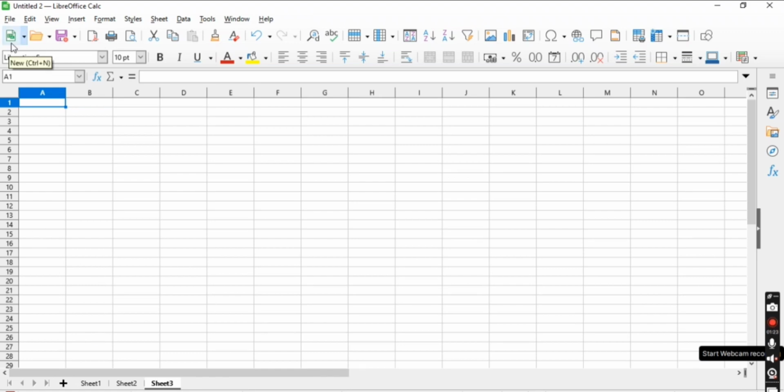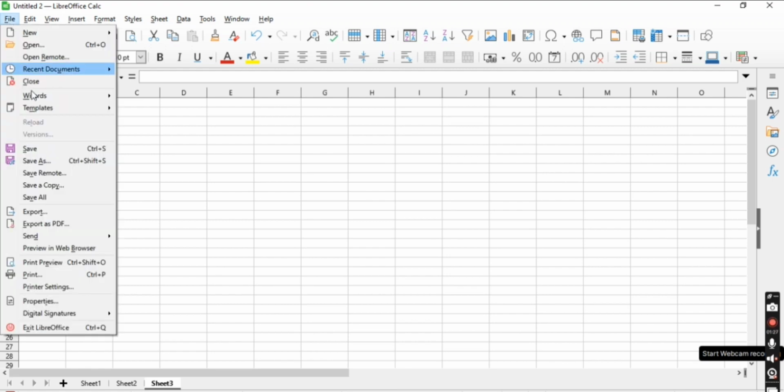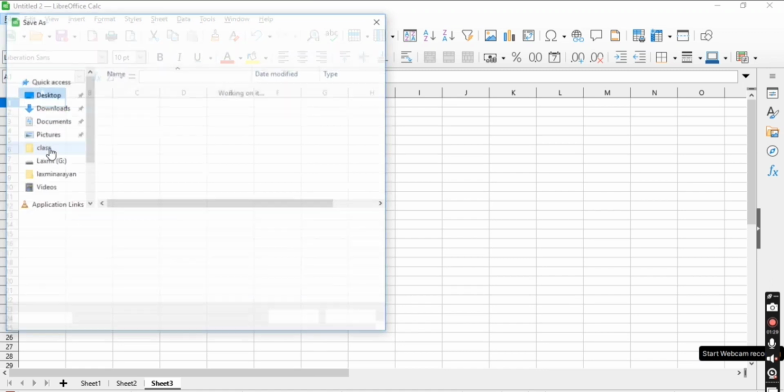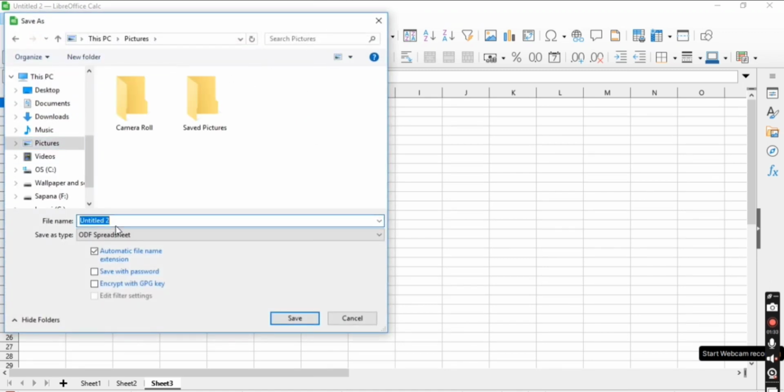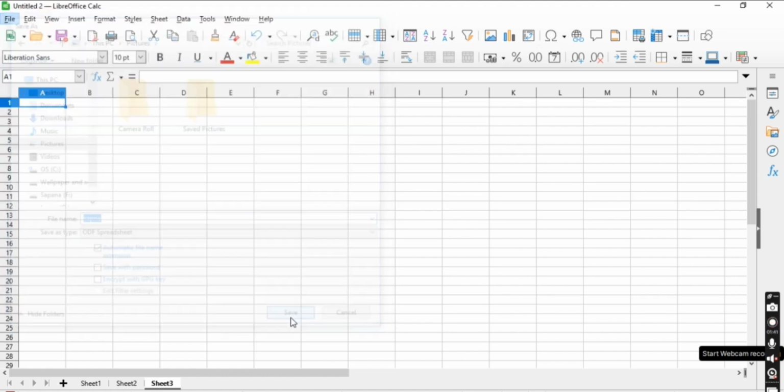Or you can say, how we can save a file. For saving a file, click on the File tab and click on the Save option. Now a window will appear. Here you can give your file name. Suppose I give here Sapna, and see the location where your file has to be stored and just click on the Save button. Now you can observe that our file name has changed from Untitled to Sapna.